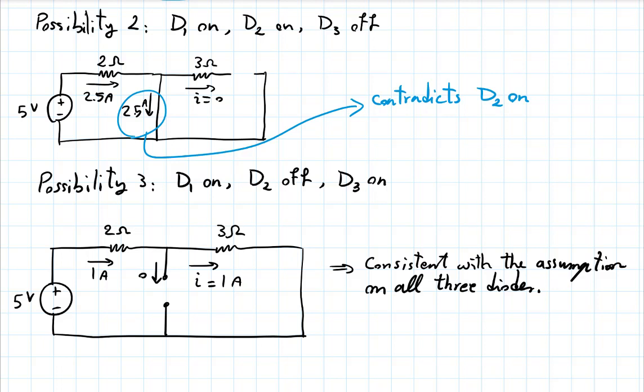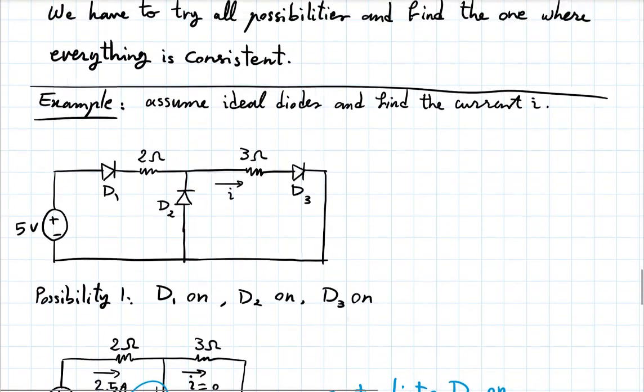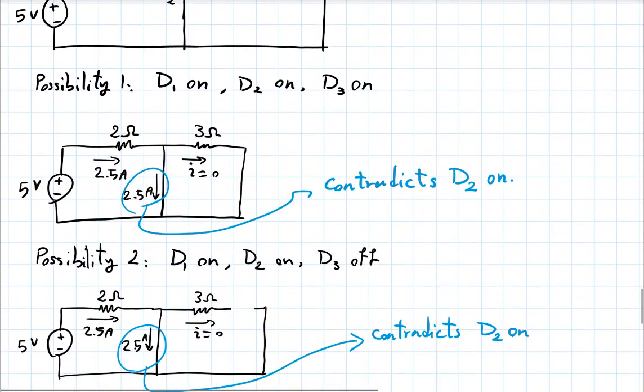So maybe I got lucky, or maybe I used a little bit of insight to choose this, right? Because when I did the first one, I saw that 2 things checked out. It was this diode 2 that was problematic, and that gave me a hint that maybe if I turn that off, maybe things could work out, right? I'm not saying this is a bulletproof guaranteed way, because depending on the complexity of a circuit, things could get confusing very easily.